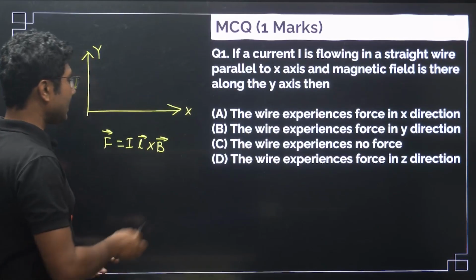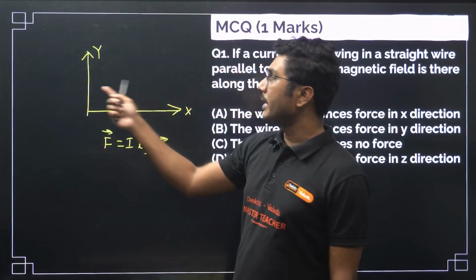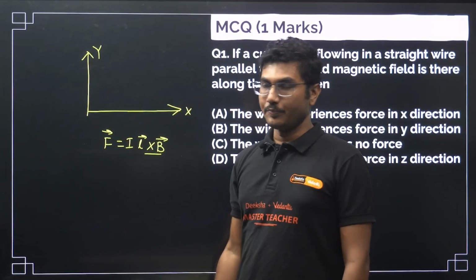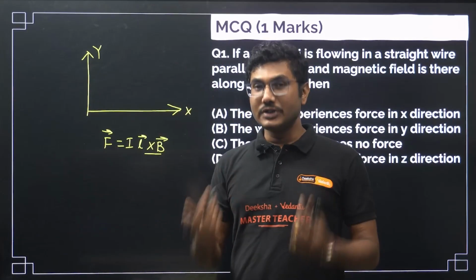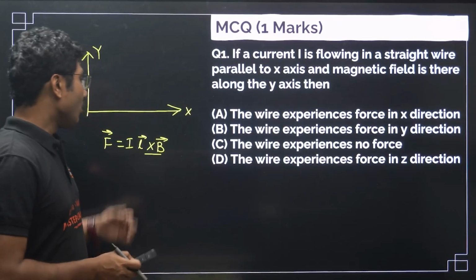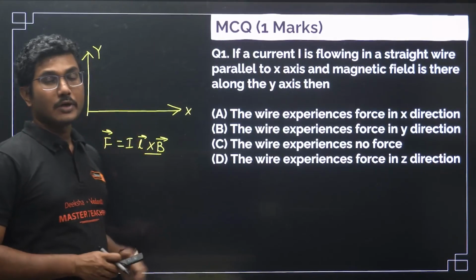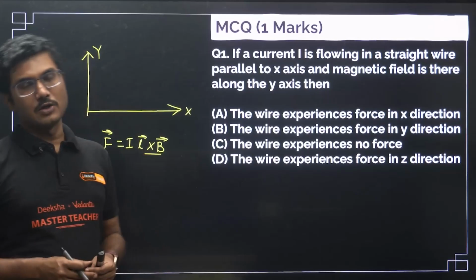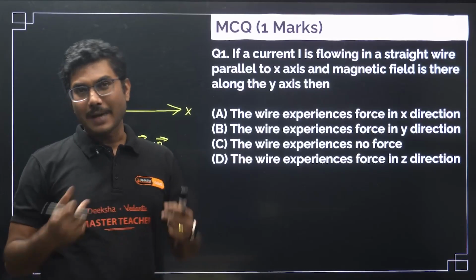Now if you see, this is a cross product. Cross product means if two vectors are perpendicular, this is not 0. If it is a dot product, then perpendicular vectors give you a 0 value, right? So if you remember, no work, no force. Similarly, when you are doing the cross product of two vectors, two perpendicular vectors give you the maximum value, because sin 90 is 1, that is why it is the maximum possible value.